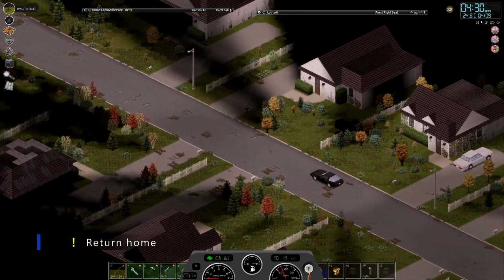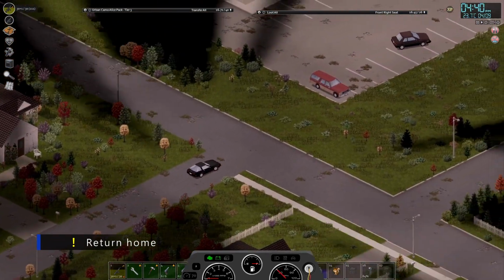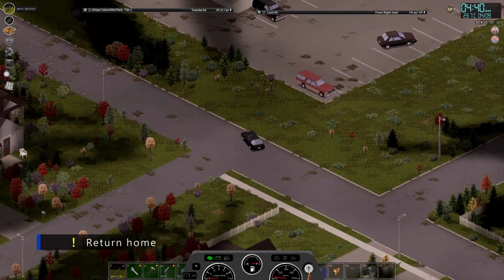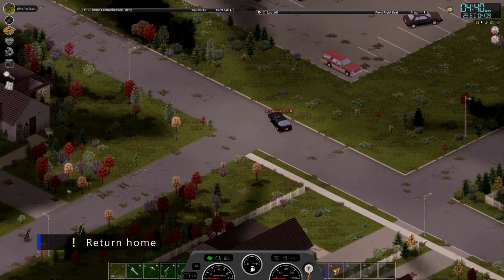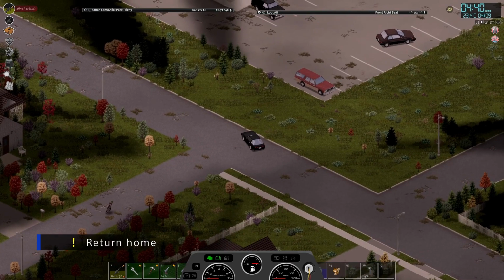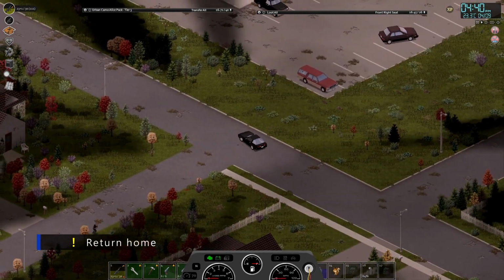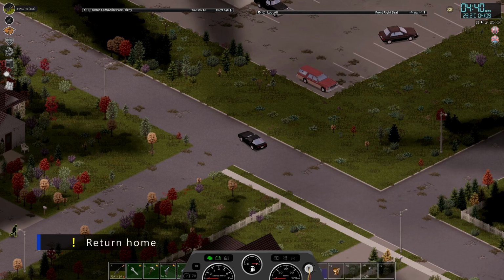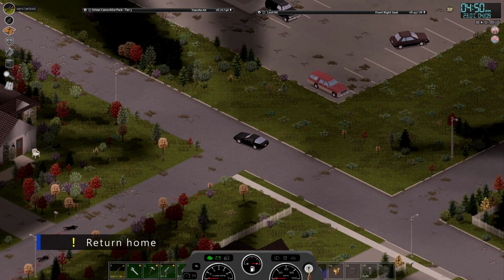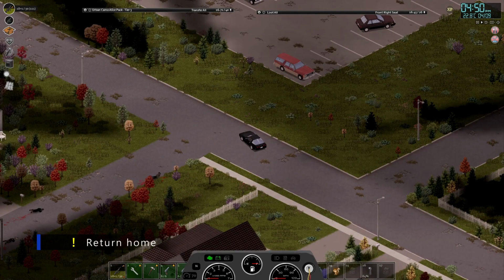Okay, so this is the south side of Riverside. We do expect there'll be some zombies here. We'll give it a bit of a honk just to see what's around. It's early enough that I don't mind blowing a few away. Oh, jam. I'm not surprised that there are zombies here. I'm a little surprised that there's already this many here. This isn't even actually that far out of the way. The gas station is just up the road there.